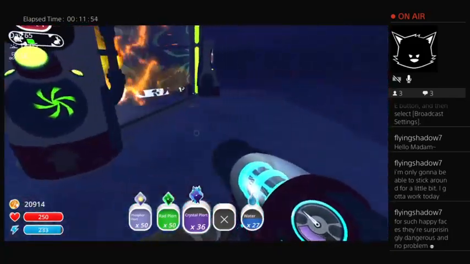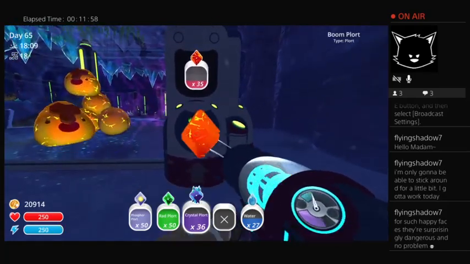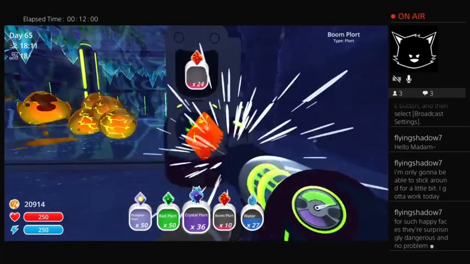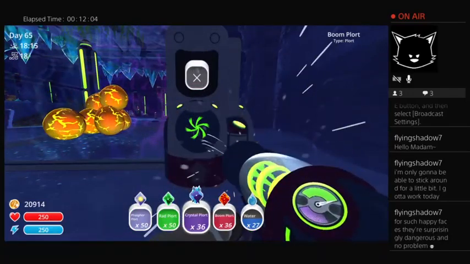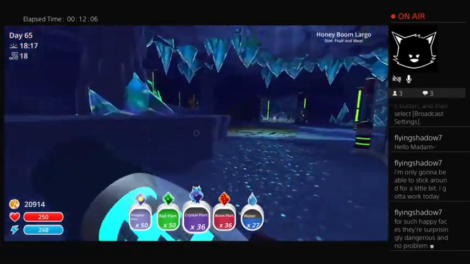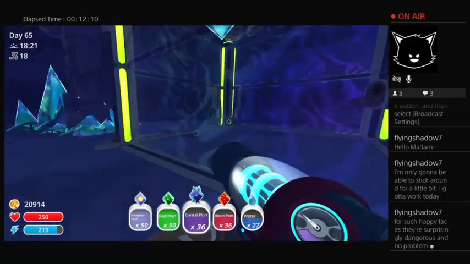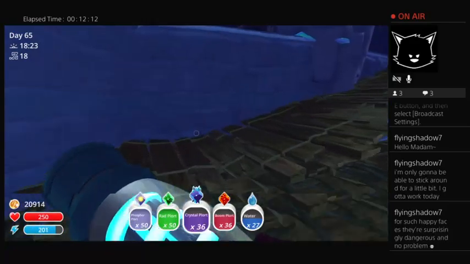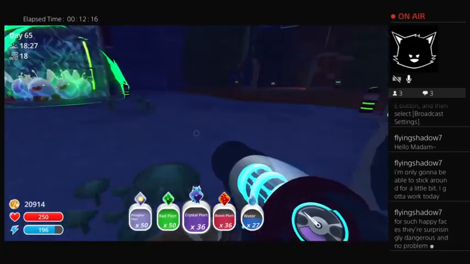You gotta watch these guys especially, so you have to stay far away when you collect the plorts, because they blow up. Yeah, but all my dangerous slimes I try to keep away and spread out, as spread out as possible so they don't end up hurting each other. That pen's empty, so I'd like to put something in there eventually, but I don't know what yet.